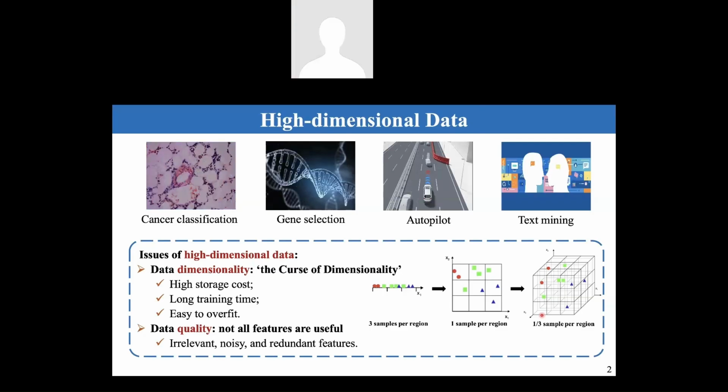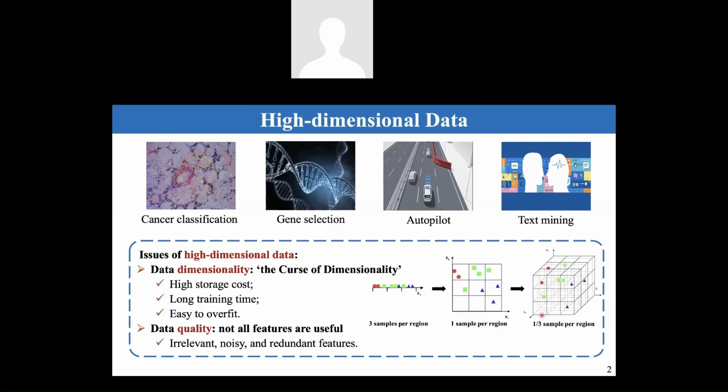And besides that, to store all the data, we're going to need a lot of cost to store data, to process data, to train the model on a large amount of data. And even if we have a large number of samples, we may not have sufficient for thousands or millions of features, and that can easily lead to the overfitting problem where the model we train cannot generalize well to the unseen data. Okay, so that is the problem we call the curse of dimensionality, right?